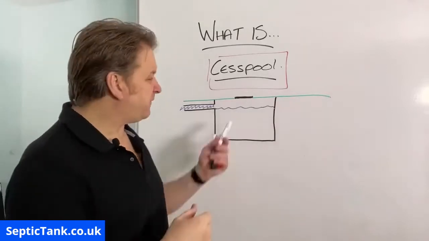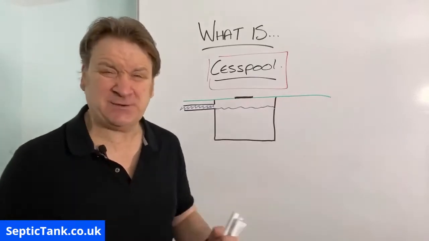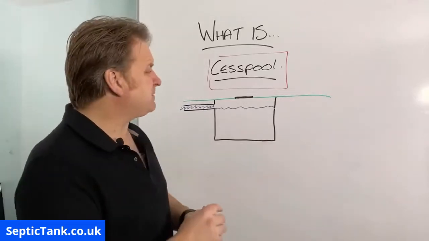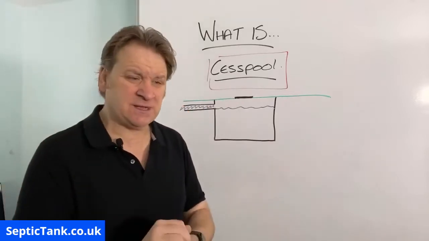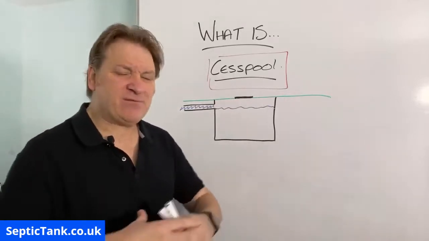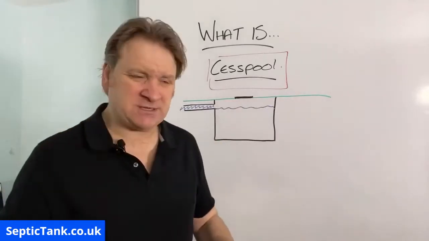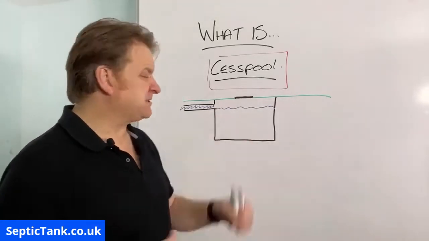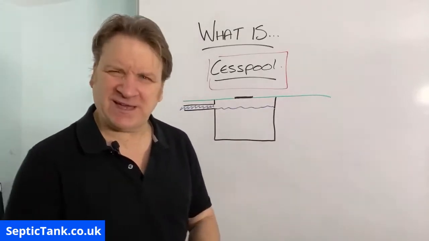What that means is, if it's going to cost you £200 a time to get this cesspool emptied every day, every 2 days, you're going to be paying out £1,000 a week just to get your cesspool emptied. So whilst they're good in certain instances, if you're dog kennels or something like that, or you are on an allotment and you haven't got the space to put a soakaway in, and there's only one person flushing one loo, then it's going to take a lot longer to fill up. Maybe, depending on the size of the cesspool, it'll take a month to fill up. So 200 quid a month is better than not having any toilet facilities at all.